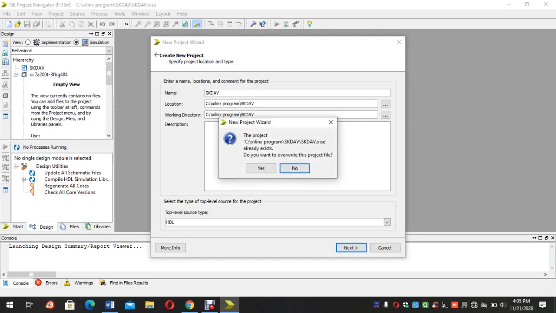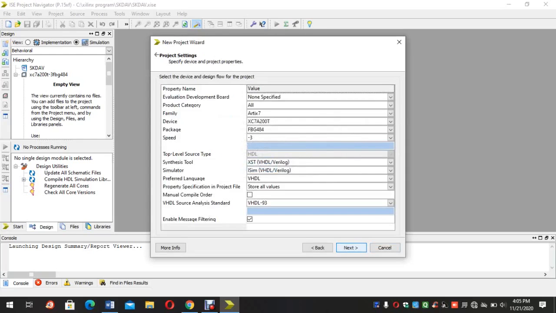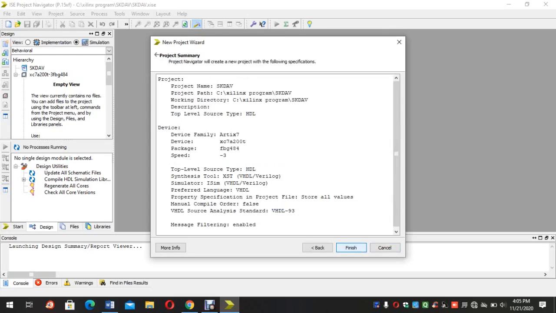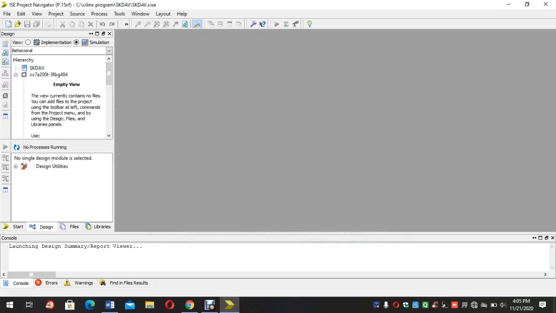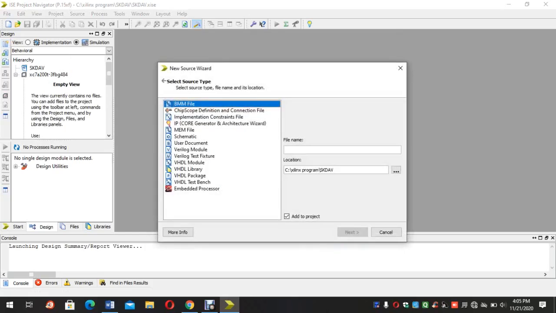Next, then finish. After the creation of the project, we add a new source. Then this window will appear, and in this window we select VHDL module.